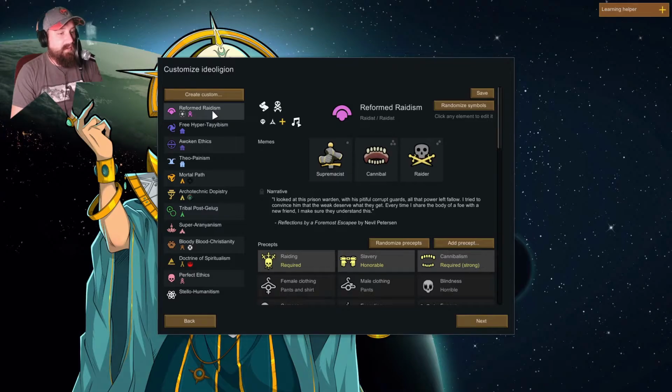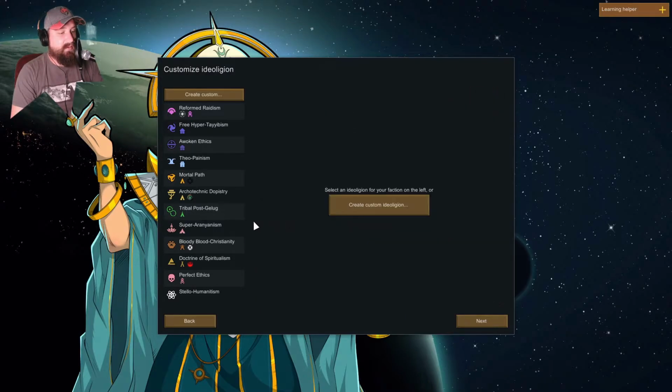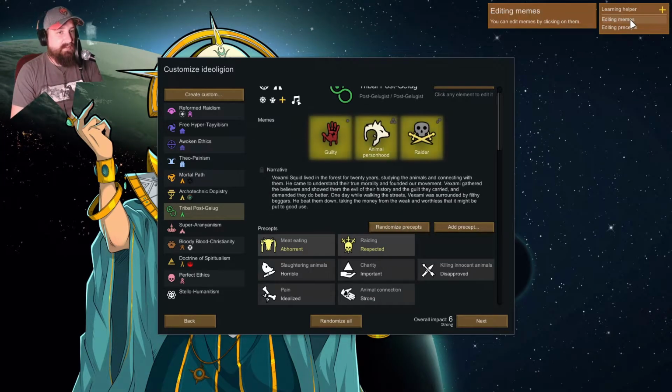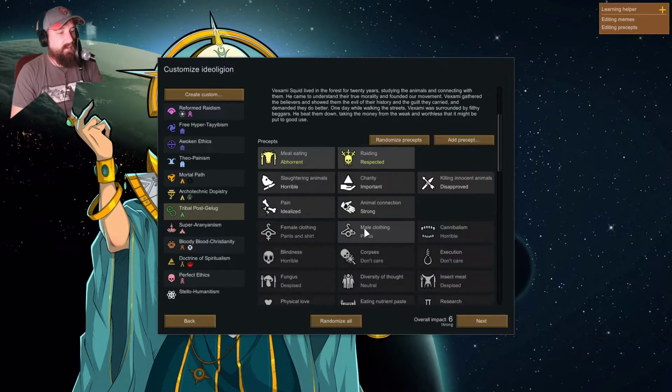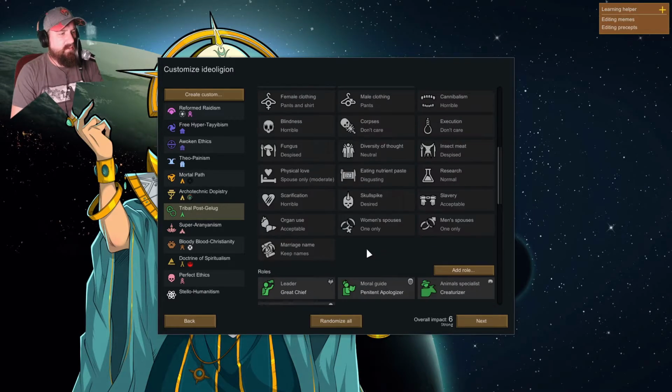Click on any element to edit it. Oh, that's cool. Post-Gelug. Vexami squid live in the forest for 20 years, studying the animals and connecting with them. He came to understand their true mortality and founded our movement. Editing memes. You can edit memes by clicking on them. Editing precepts, you can edit precepts by clicking on them. Okay. Oh, that's interesting. Oh, that's so cool. Look at how great it is.